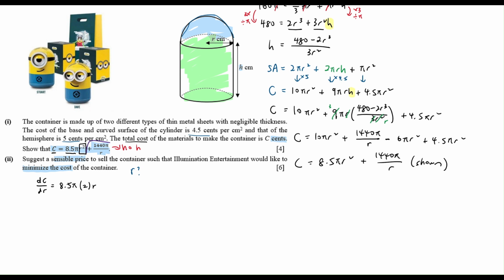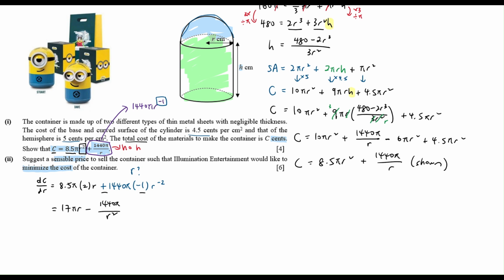For the second term, when you want to differentiate it, you can actually change it to index form, which gives you 1440 pi r power negative 1. With that, the coefficient stays. So 1440 pi stays, the power goes to the front, so you have a negative 1 here, r to the power of negative 2, because the power will be deducted by 1. Simplify it, we will have 17 pi r minus, don't forget, positive times negative gives you a minus sign, 1440 pi over r squared.